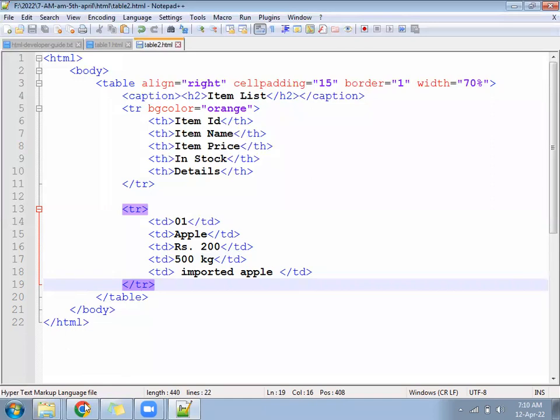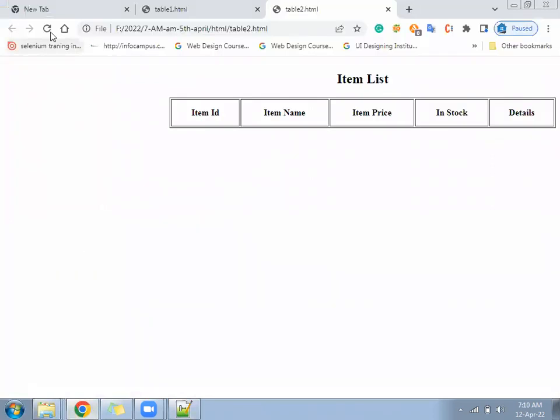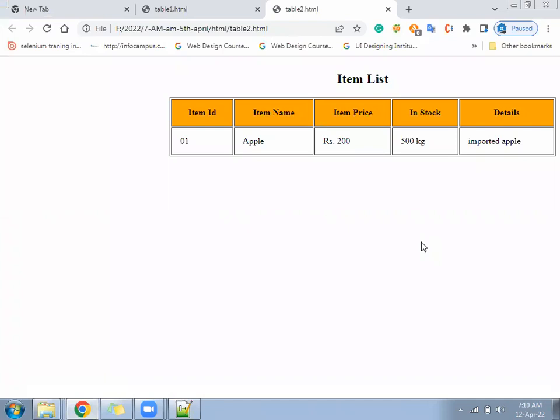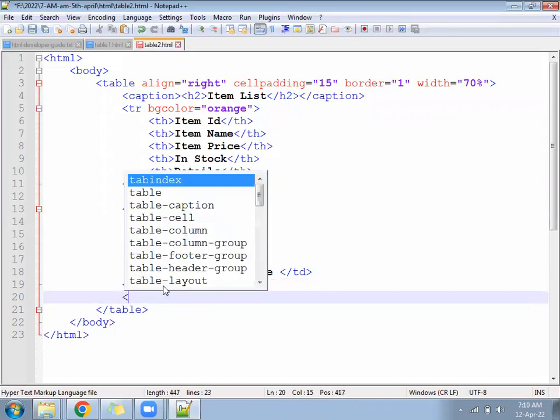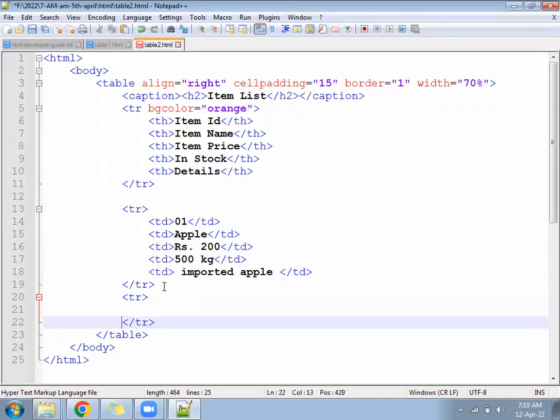Hope I did. Check now. Something like this. Now add one more tr. Keep a td. 02. Next td.